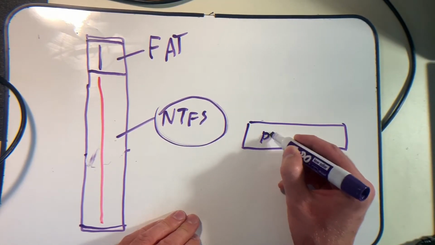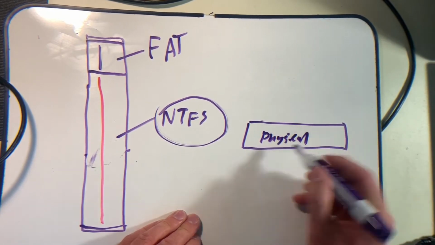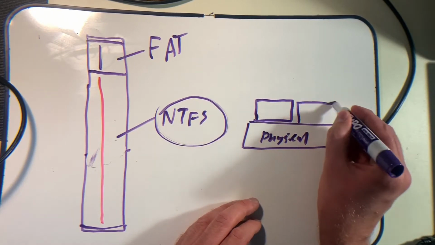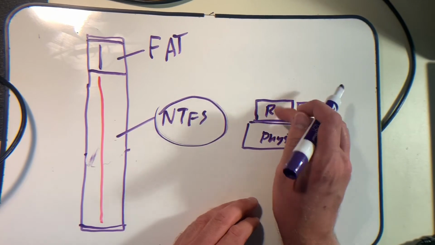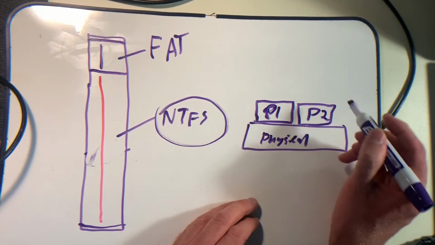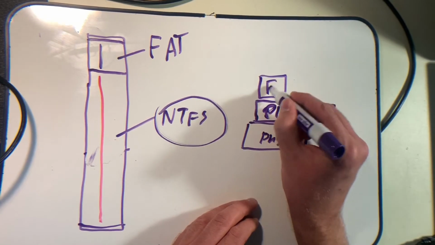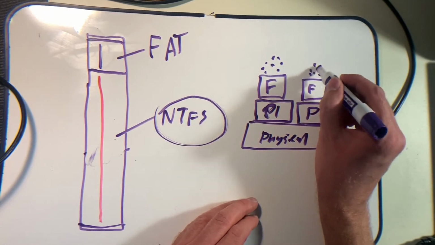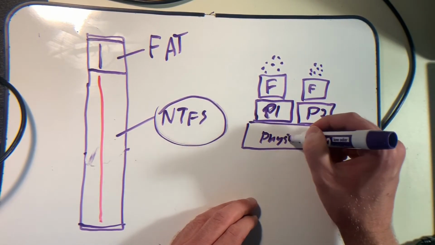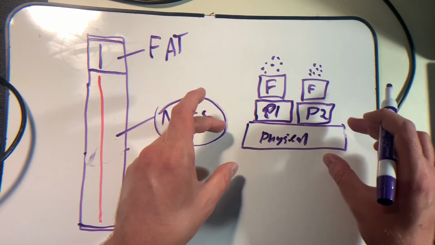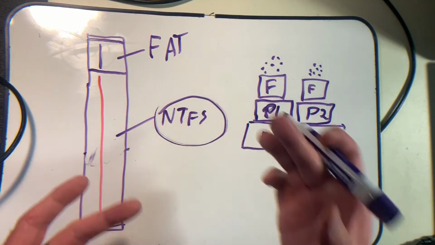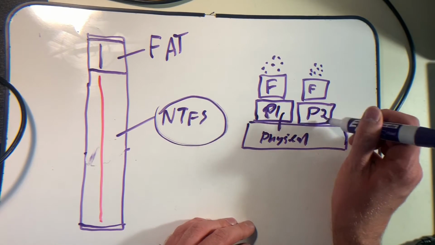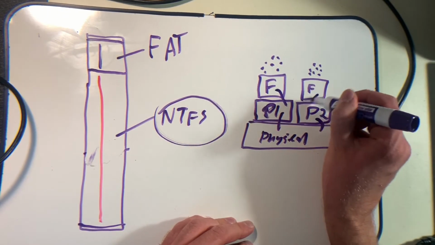physical memory here. And on top of that, you have your partitions. So partitions, let's put P for partitions, partition 1, partition 2, and on top of that, you have your file systems. And then you have all your files and your folders stemming up from that. So you can see how you have your physical block of memory, which is, in this case, a logical block of memory that the computer sees, but just for the sake of argument, call it physical. On top of that, you have your partitions, and then on top of that, you have your file systems.